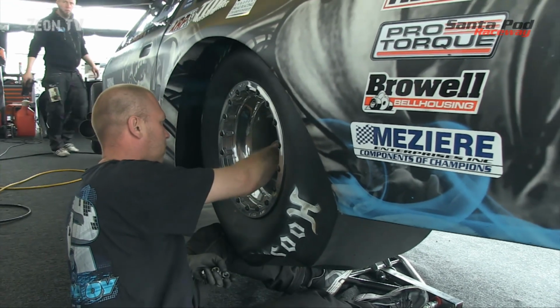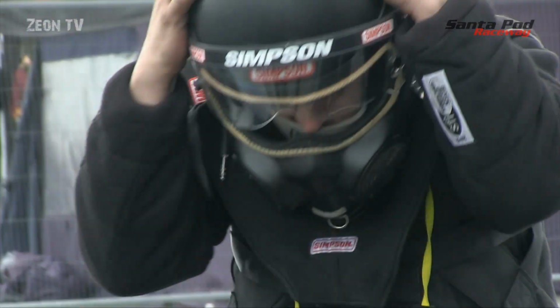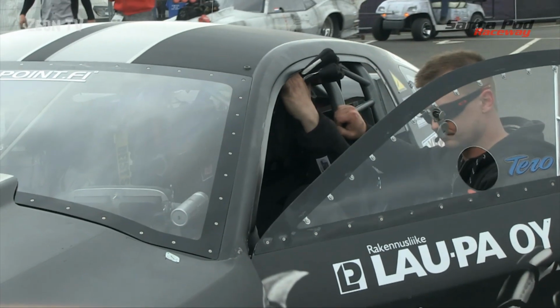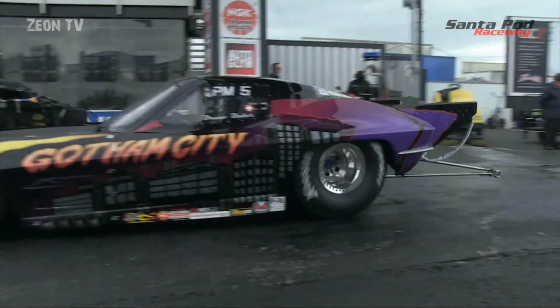And also for Tero Laukkanen. All good for the semi-final? Yeah. Going to win? Yeah, of course. That's Finnish confidence for you, but when you spend 4 days getting here, you're bound to be trying to make it worthwhile, the trip. So, it's Tero Laukkanen against Mickey Gulquist, but first we've got Mats Eriksson against Bruno Barda.